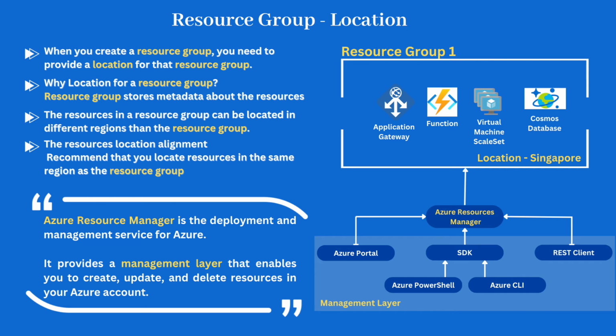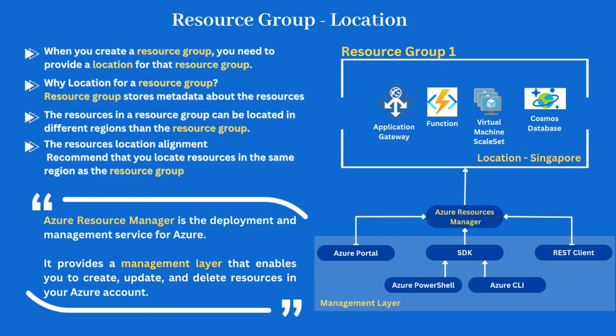unavailable. So by co-locating your resources and resource group region, you reduce the risk of region instability because the resources and the metadata exist in one region instead of multiple regions. We have not even started deploying anything, but these are the foundational elements that contribute to proactive disaster mitigation in a production environment, which is very important to understand.